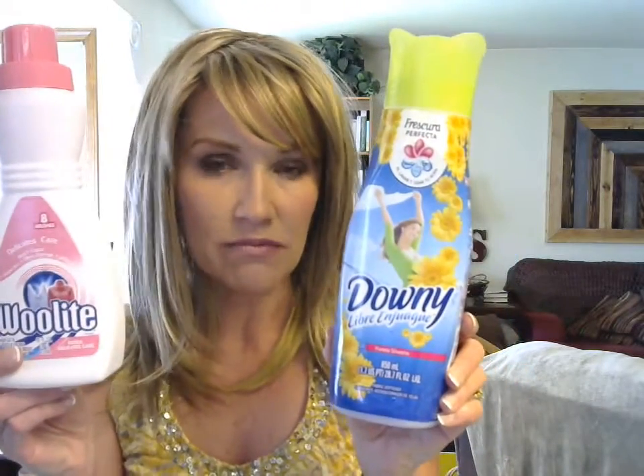A quick tip: I wash my wigs in Woolite and condition them in Downy. I do it in my kitchen sink — a gallon of water with a little bit of Woolite, swished around with the wig, let it soak, then rinse it out. Then do the same with Downy: a gallon of water per cap of Downy, let the wig soak for 20 minutes. I don't rinse it out, though you might want to if you don't want to smell like you just came fresh from a dryer. I put it on my styrofoam wig head, let it dry, comb it out, and it is smooth as butter. It's an excellent conditioner, and because they're synthetic wigs, I don't use regular shampoo — Woolite and Downy works best.